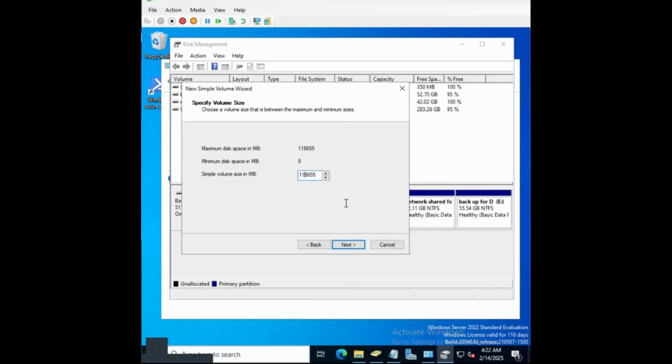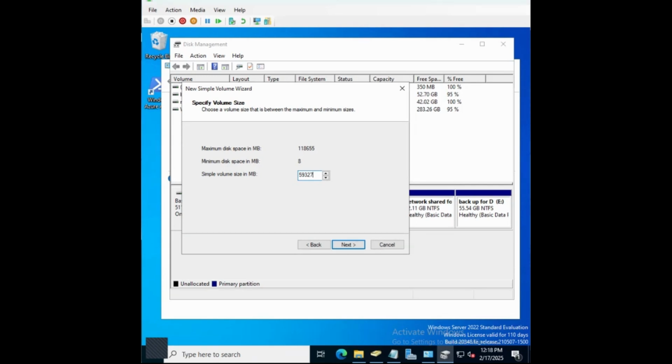So what we want to do, we want to actually put the number in half so we can just quickly make our backup dedicated to this. So we will do the half of it will be 59,327.5. For example, unacceptable character, 327.